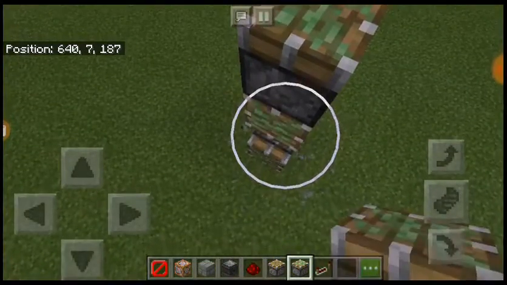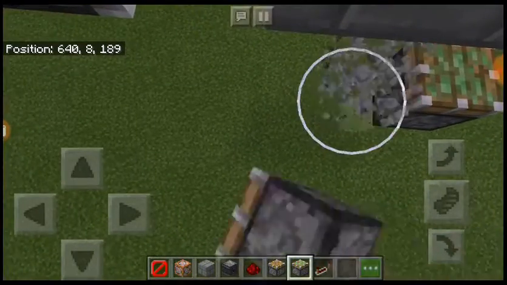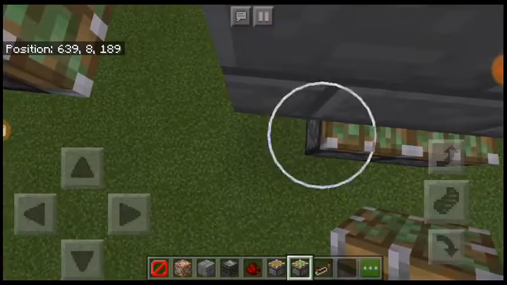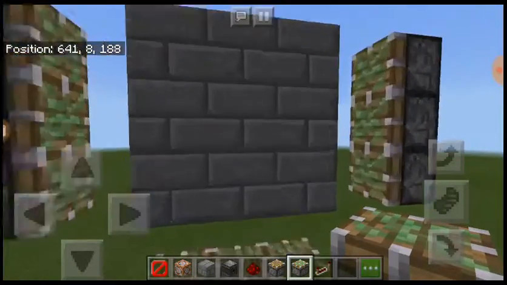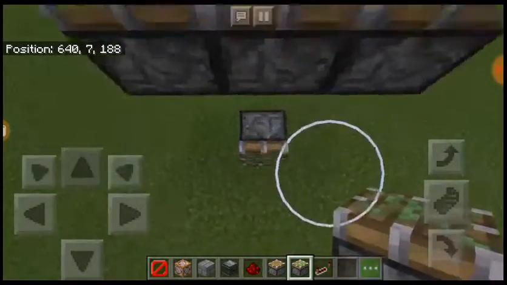Now we're going to break those. Now you guys see why I decided to put this 6 high in the sky. Oh, do stop it. Do that. There we go. Now we got those so far. We want to... I think I should do a double piston extender here. Yeah, I think I should, shouldn't I?